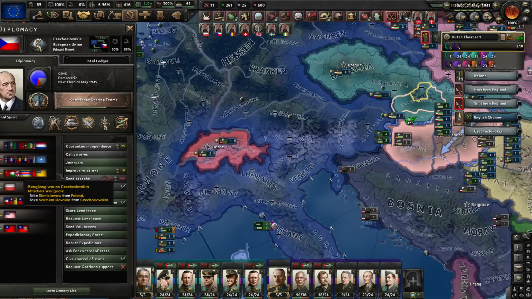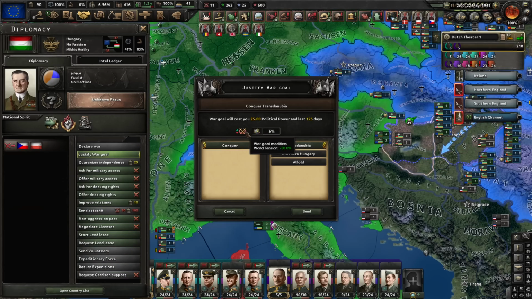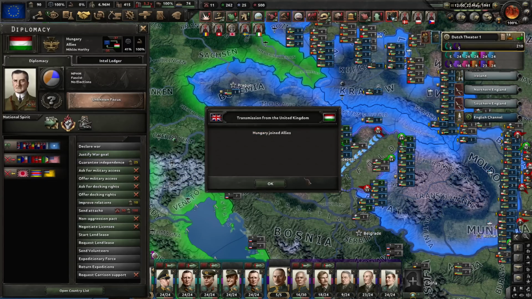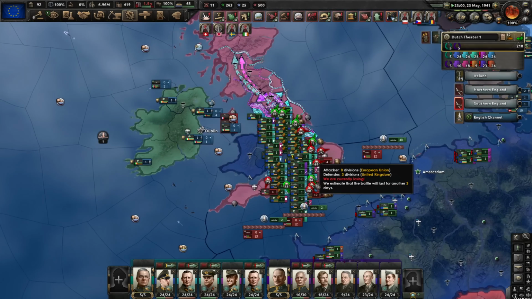Alright, I would like to join your war, but just the one with Hungary. Oh, I can actually justify a war goal on them. I mean, Czechoslovakia can beat them, but why not? I'll justify. Oh, they have joined the Allies. Then I no longer need to justify, and my troops will kill them. Now, Britain, would you like to surrender already? I think it's about time.